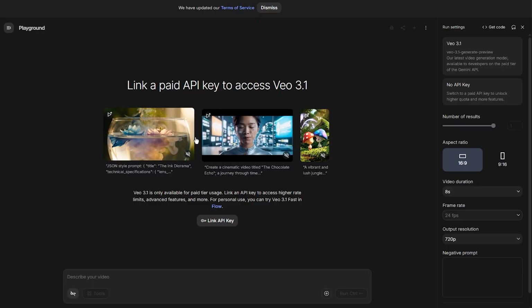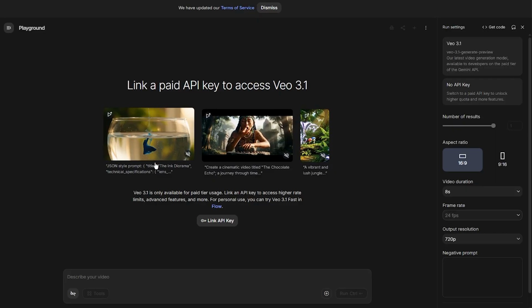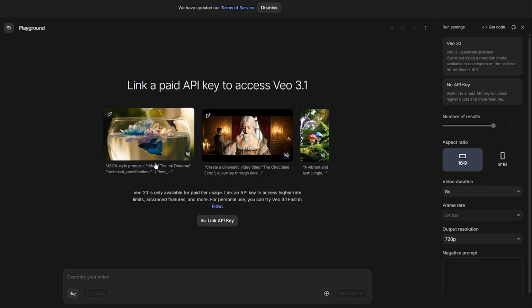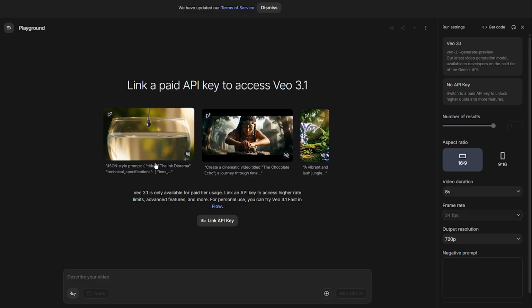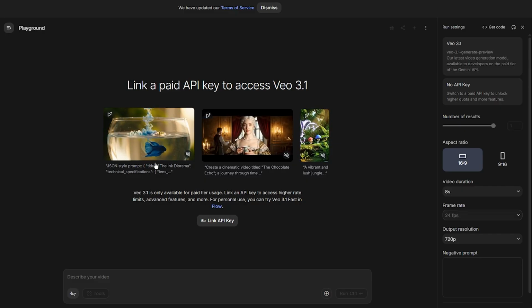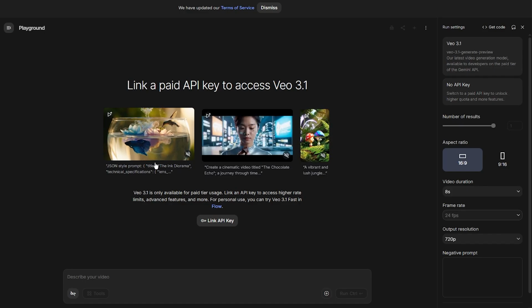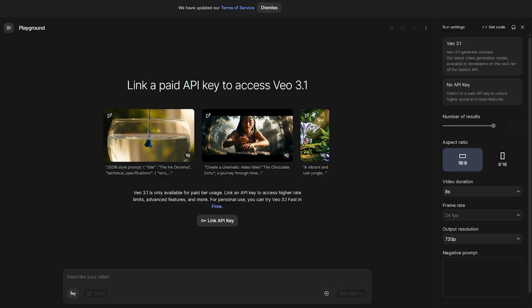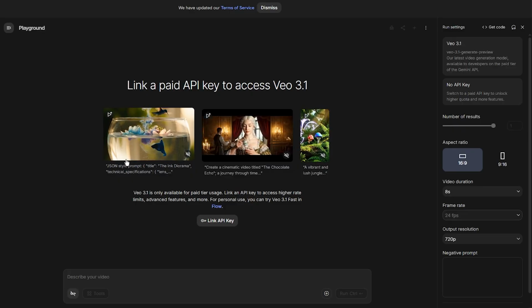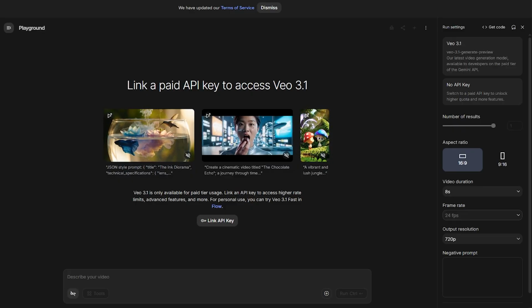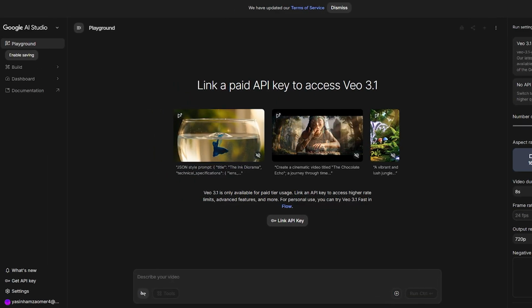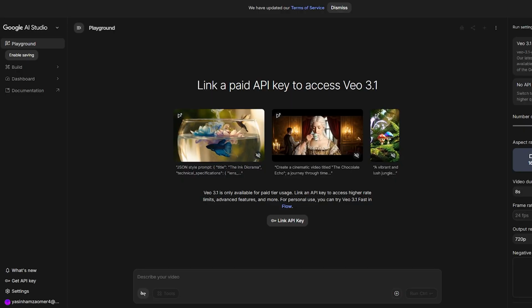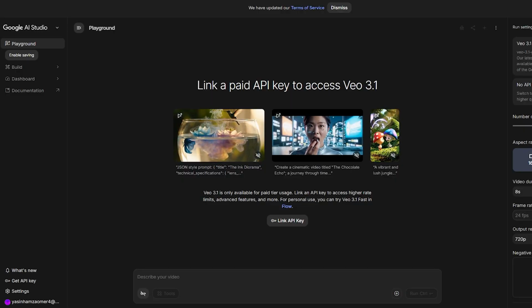A strong prompt usually includes a subject, which is a who or what; environment, which is a where; style, which is cinematic, realistic, or animated; lighting, which is soft, dramatic, or neon; and then there's camera movement, which is zoom, pan, or slow motion. The more specific you are, the better the output is. Now, let's say you want to generate your first ever AI video. To actually create a video, you're going to want to enter your prompt into Veo and generate your clip.